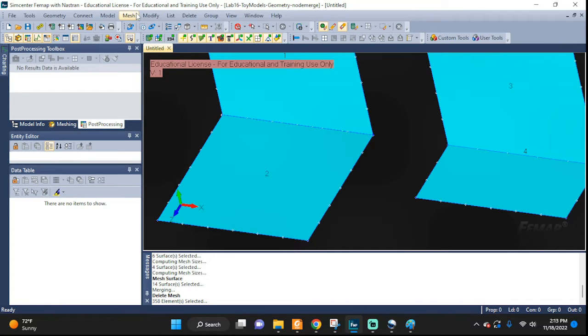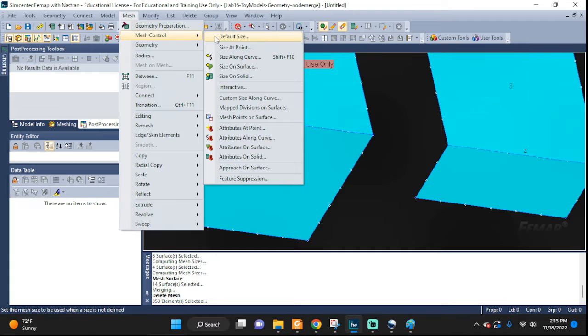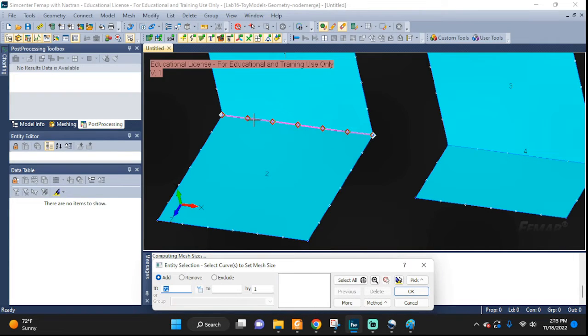So let's go to mesh, mesh control, size along curve, and we're going to select the common free edges, and 1, 2. You click 2 times because there are 2 edges, right? One belonging to 1, one belonging to 2. And on these, we're going to go ahead and reset the seeds. We're going to leave all the other ones alone. So here, I'm going to click once, click twice. Watch here how it adds 2 different numbers, 2 different edges.